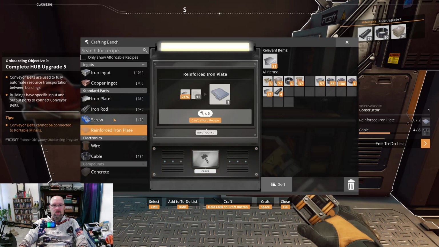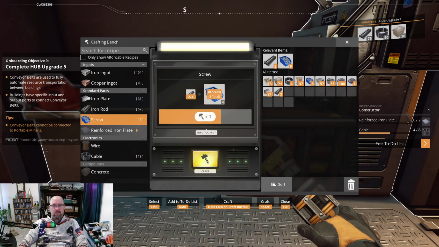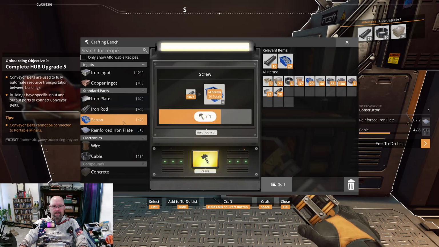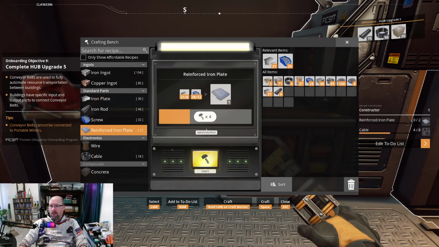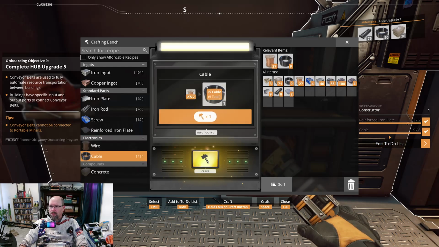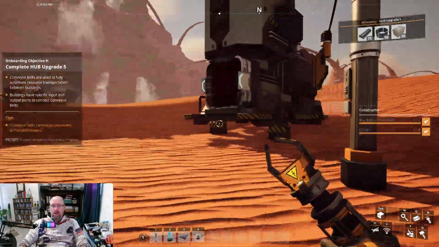And I need some screws. Screws take rods. And I need 2 of those. Let's make a few more of these. There we go. 2 reinforced iron plates. There we go. And I need some more cables. There's my cables. So now what I can do, let's get up on top of these things.